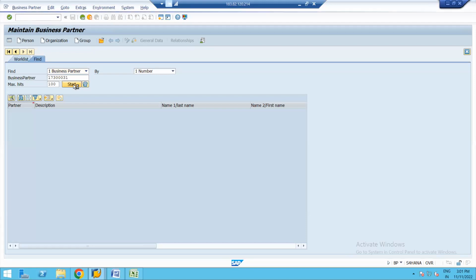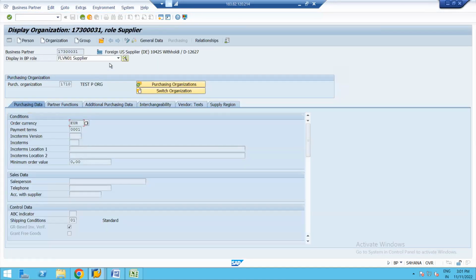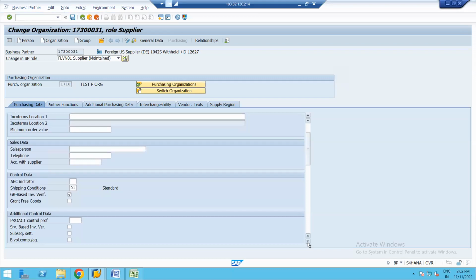Let us go with the start. Double click this. And we have to select, we are already in the purchasing view. And I will show you where you have to assign that 07. Display change. Scroll it down. There is a field for schema group vendor.